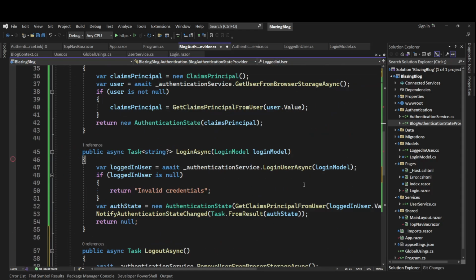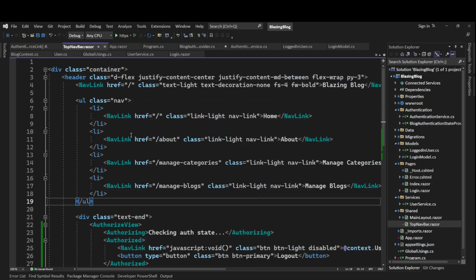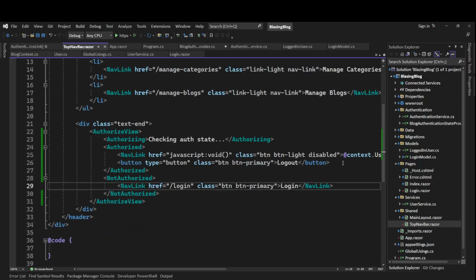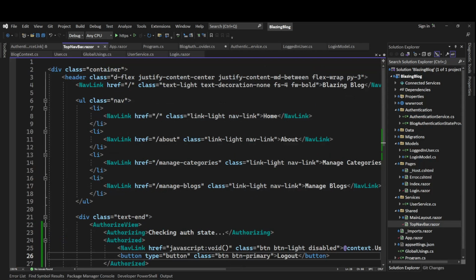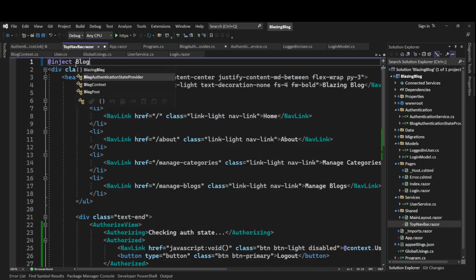Let's call this logout method, and we need to call this from the top nav bar, right? Because we have our logout button here only. So let's inject the service blog authentication state provider.